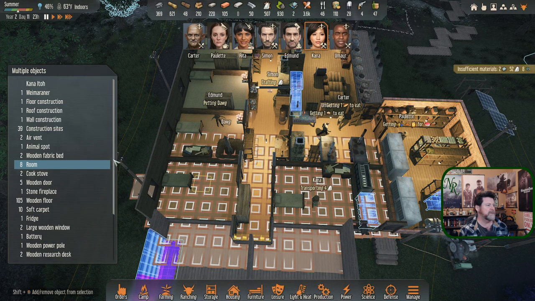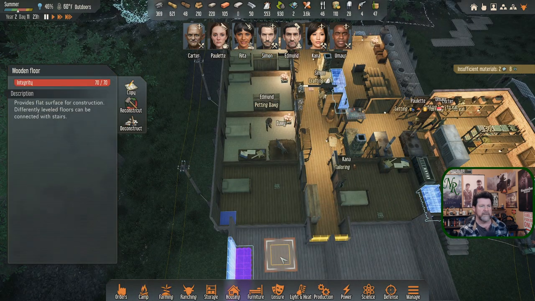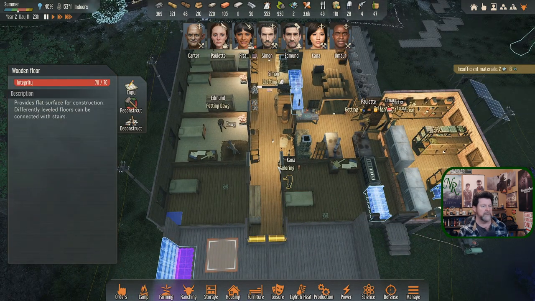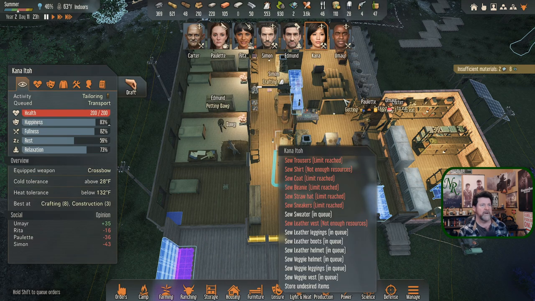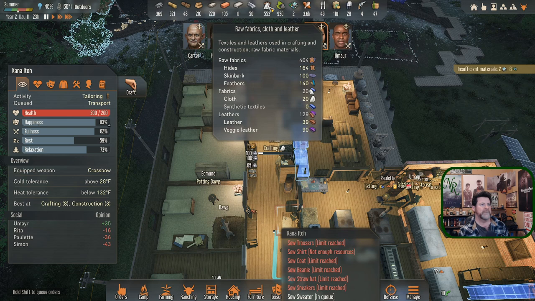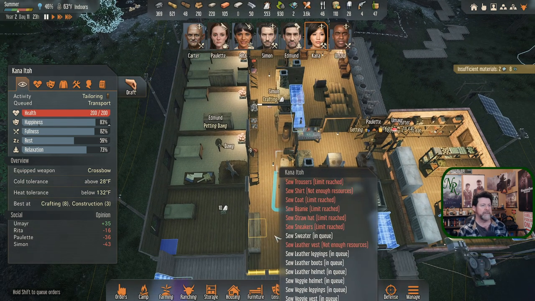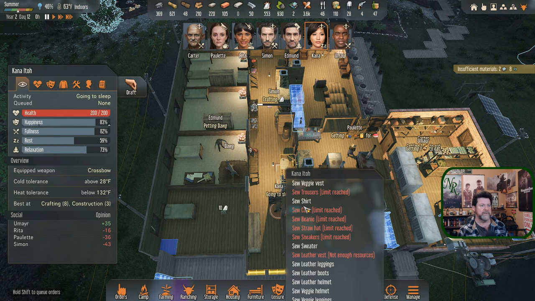All of you guys, let's floor. Flooring? What would that be? Construction sites. Okay, so I canceled the flooring. Now, Kana, can you make me a shirt? How much cotton do we have now? You're not there. Here? 20. 20 cloth. Let the game run a little bit. And now can you... There you go.